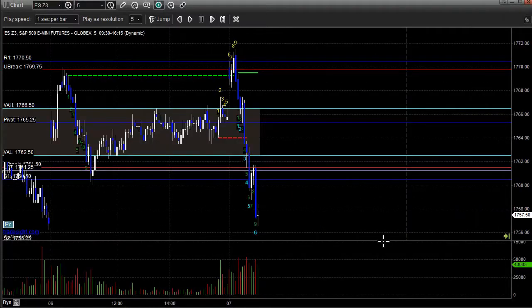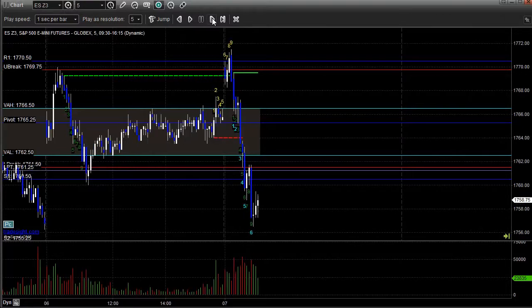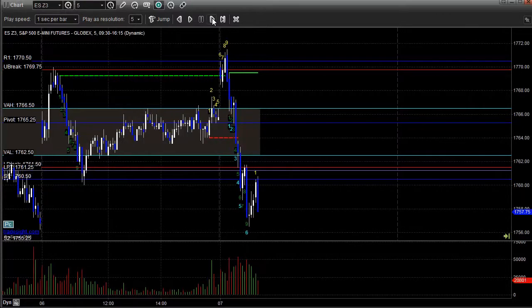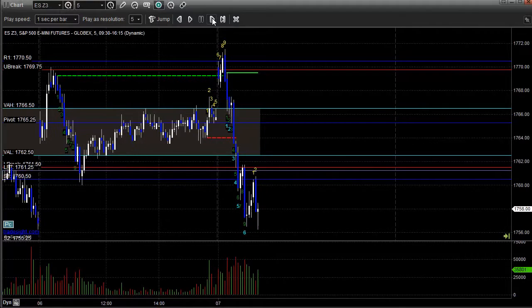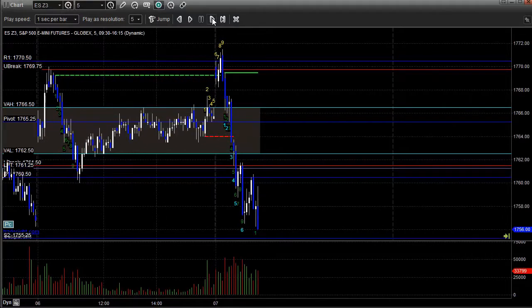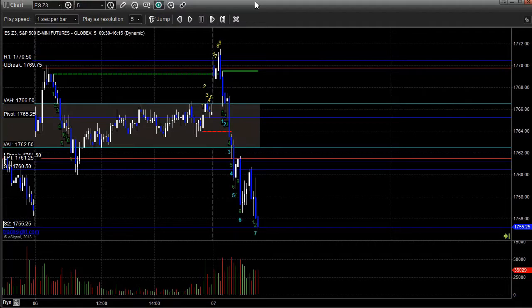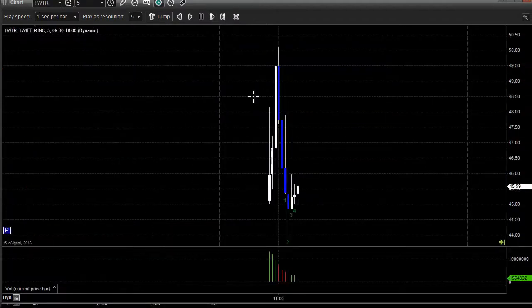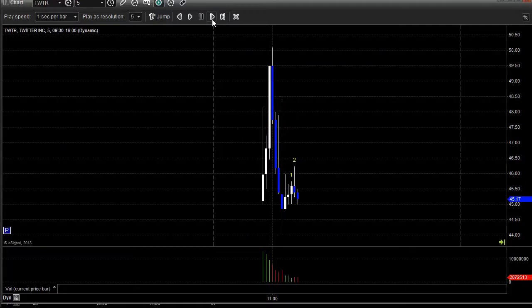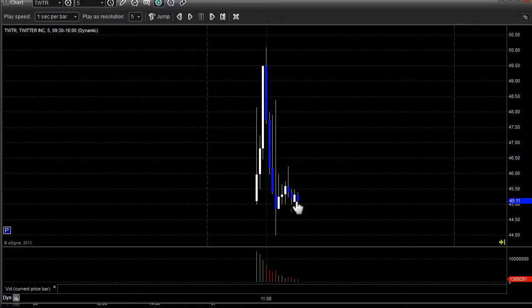Now let's flip back over to the futures, see how that same hour played out in the market. And you can see sort of a little bounce and then retracement of the lows. And here we are, we're just above the S2 level. So at this point in time, we've got our chart sort of synced. This is about where the market hits S2. And we go back to Twitter, about the same point in time. Twitter's now finding support. Right, look how exactly at that $45 level, Twitter's finding support.